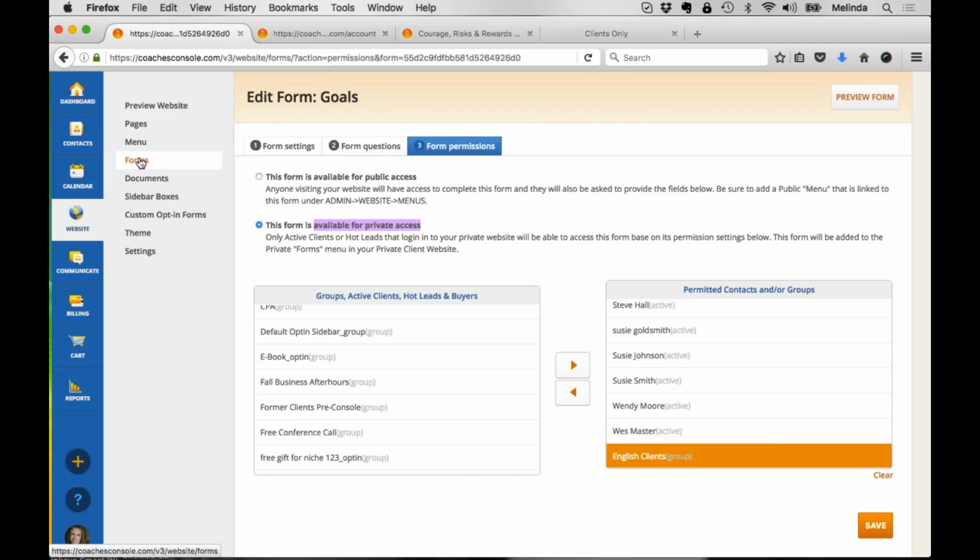So you can do all your forms that way, and then you can duplicate your forms, translate them to French, and only let the people in those groups designated for the French access those forms. Same with documents. Okay, that's a great way to use it, Angelique. Okay.